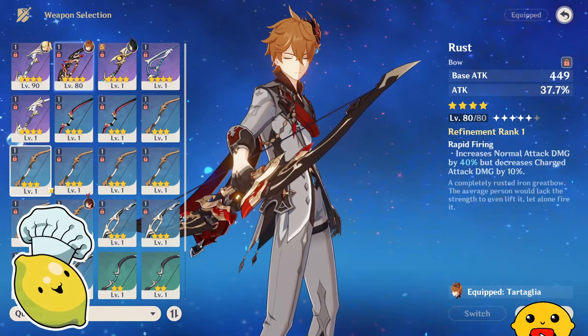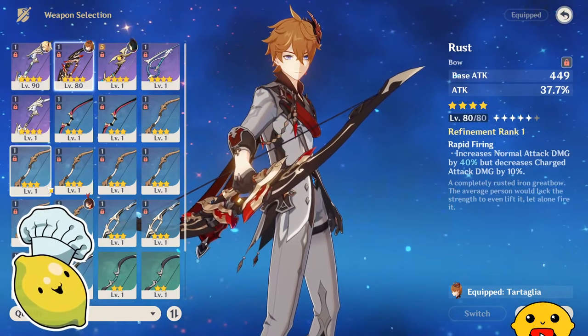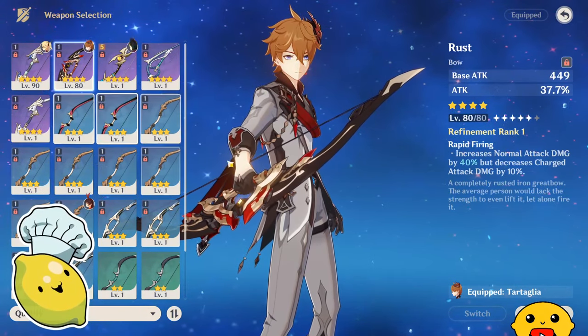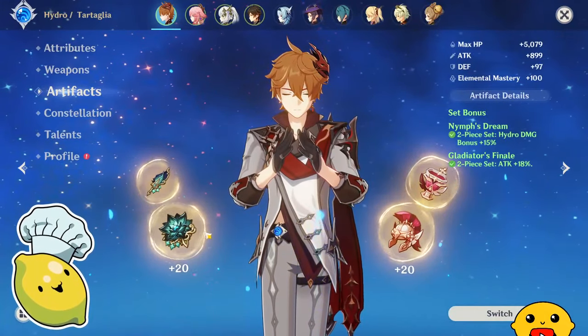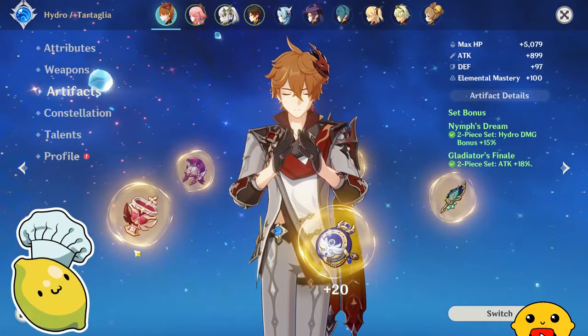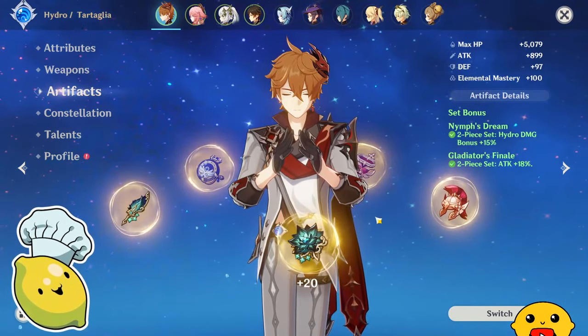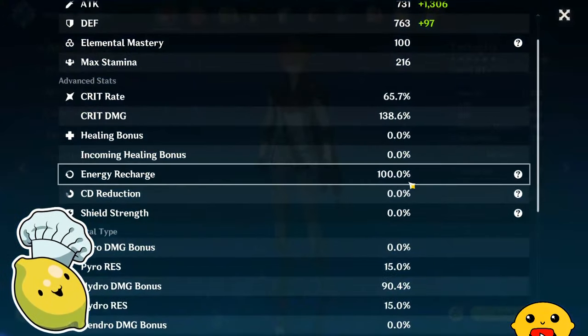As much as I praise Fav, I love Fav, I would not use an ER weapon on Tartag. I also don't think running two-piece energy recharge would be amazing because we would be giving up too much damage for it. So I think this is okay for now.